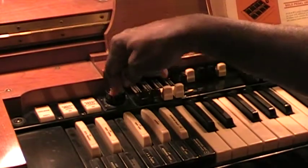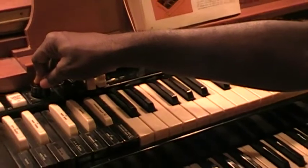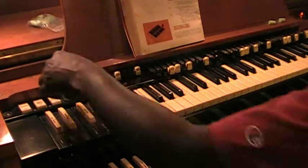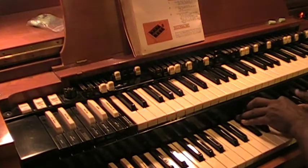Let you hear what that was. C1. Let's hear what C2 sounds like. That's vibrato chorus 2, and then vibrato chorus 3. I'm going to pan out so that you can see me switching this and some of the keyboard here. All right, we're going to go C1, C2.